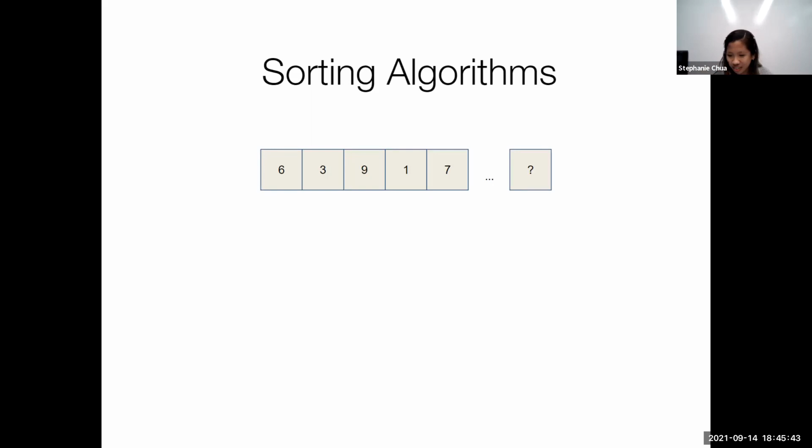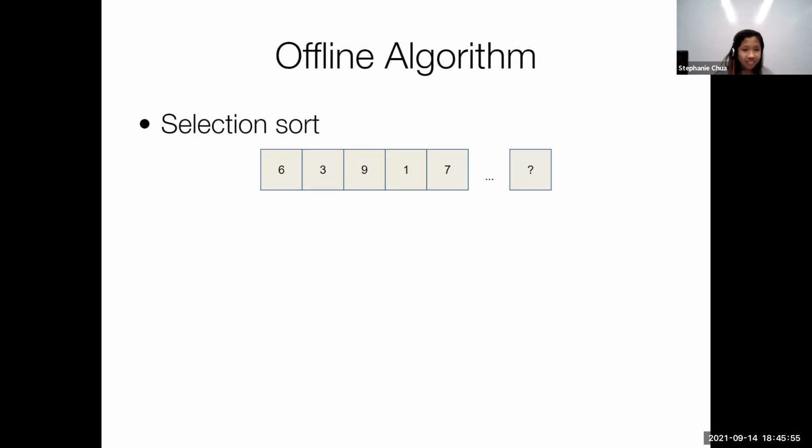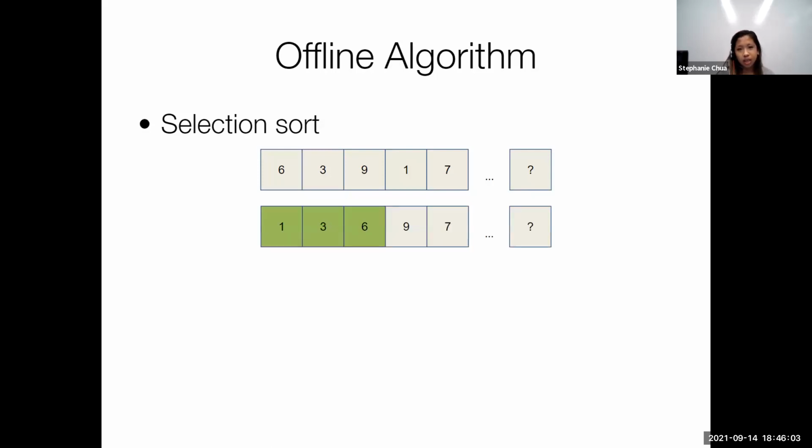Yeah, so merge sort and quicksort are both offline algorithms. For today's examples, I've picked a simpler, much more inefficient one as well. So I have selection sort here as an offline algorithm. As a recap of how selection sort works, first it's going to iterate through the entire unsorted list, pick the smallest value, and bring it to a sorted list.